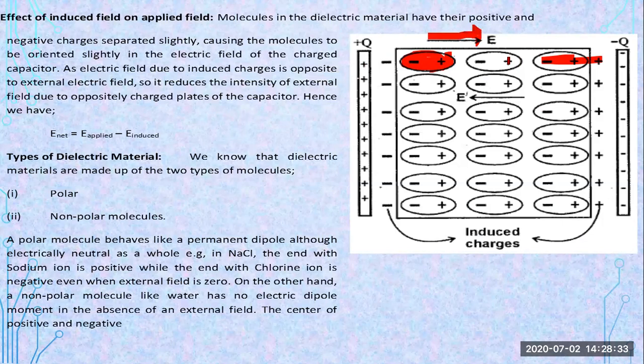But if you look at the polarization process, after polarization, the positive is away from the positive plate and the negative side of this dielectric is towards the positive plate. It means the direction of the field due to these charges is opposite, from right to left, but in the case of the plates, it is left to right. So this is the main difference, because these are also positive charges, and they are also producing some field.